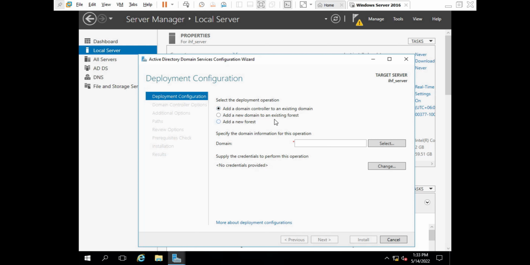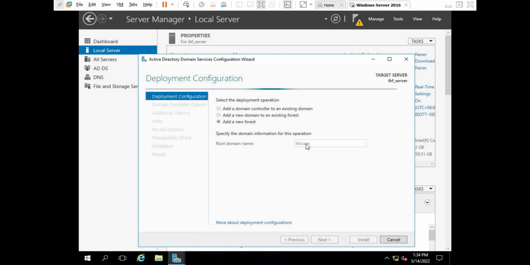When you have a forest and domain, you select the first one. When you have a forest but not a domain, you select the second one. If you have nothing, you select the forest. I have nothing, no domain or anything, so I create a forest. My forest name is ISF, which stands for my channel name, Melosan Fahad. So I type Melosan Fahad ISF.